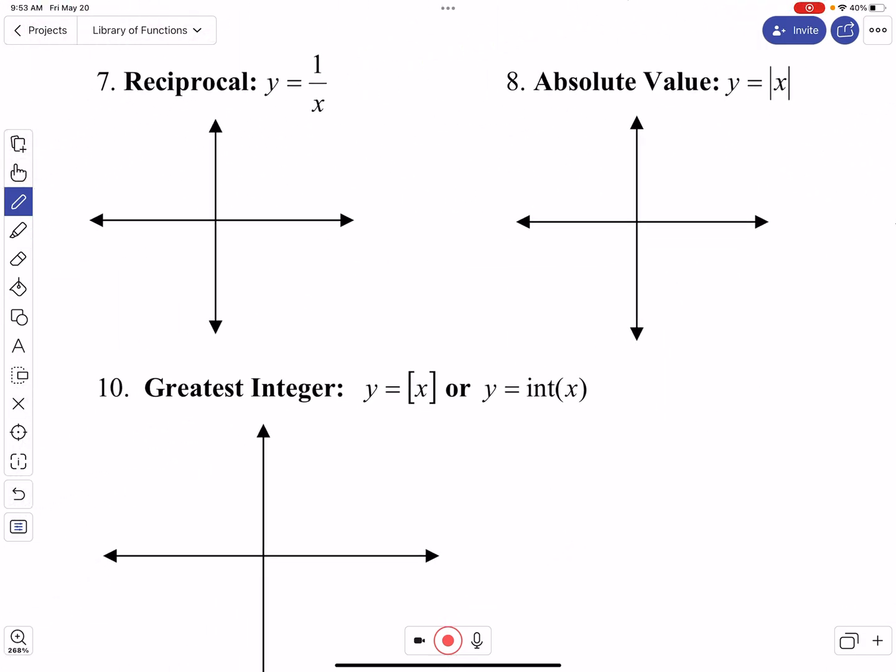All right, our reciprocal graph, y equals 1 over x. Since this one is a fraction, we do have asymptotes on this graph. So I'm actually going to draw my asymptotes first. I have an asymptote at x equals 0. That was my vertical asymptote. This is my horizontal asymptote at y equals 0. And so on my graph, I've got a point at (1, 1), and we're going to do another point here at (2, 1/2).